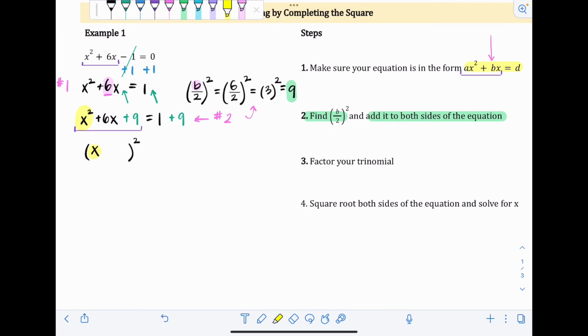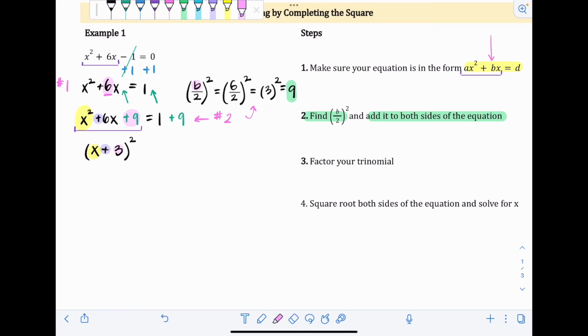And then you look at the middle term, which is a plus, and you just copy that. So since that's a plus, this will be a plus next. And then you take the square root of the third term. So the square root of 9 is 3, and that's the same answer that we got when we factored it the normal way. This is just a shortcut that we can take.